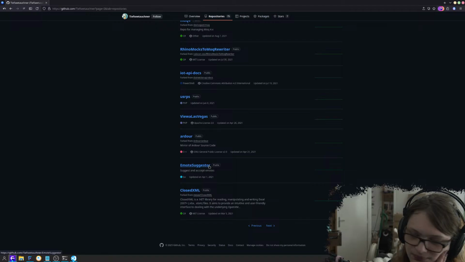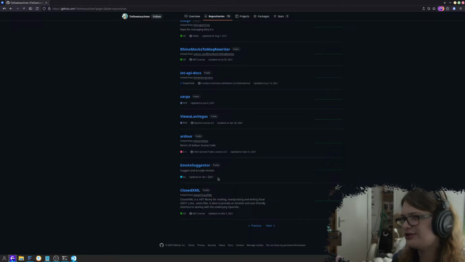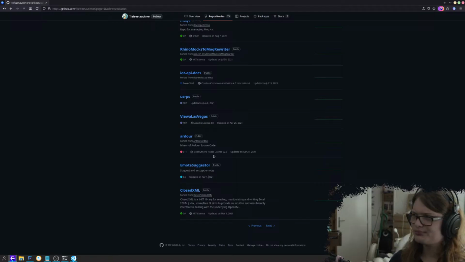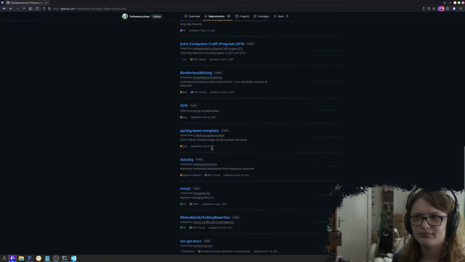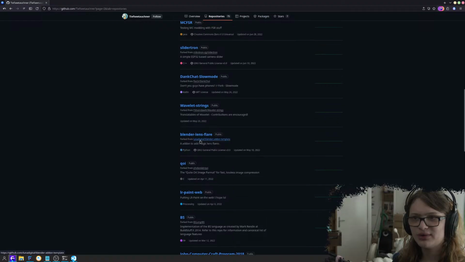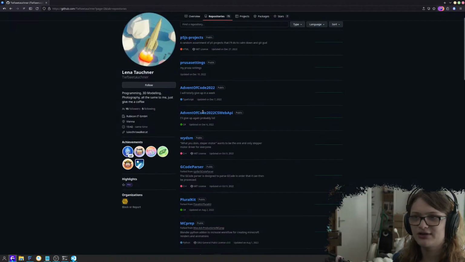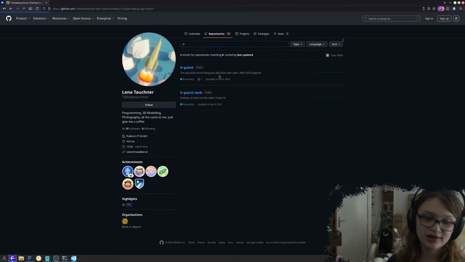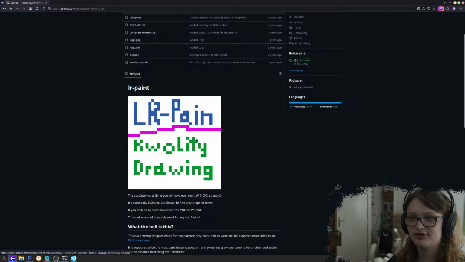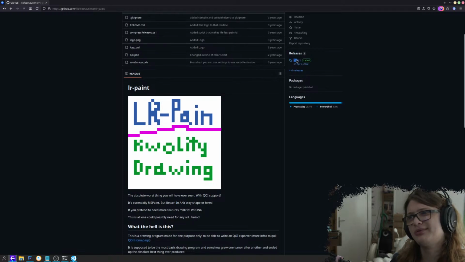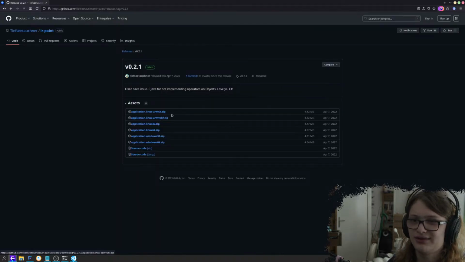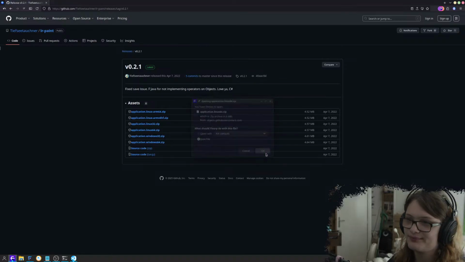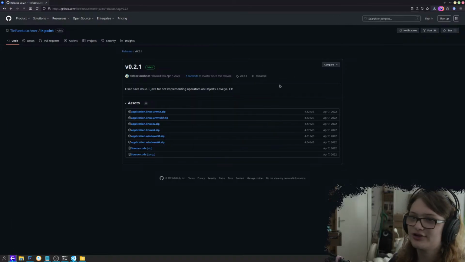I've tried writing a Discord bot in Go, but that was 2021. That wasn't when I got serious, that was after I got serious. So I don't know. LR Paint. LR Paint Web. There has to be LR Paint somewhere. LR Paint. There's LR Paint. That's a relatively early project of mine. It probably doesn't work anymore. Linux x64. It's probably gonna yell at me.